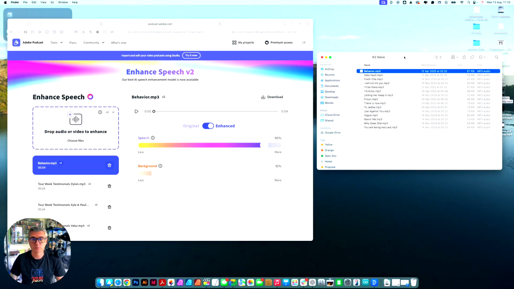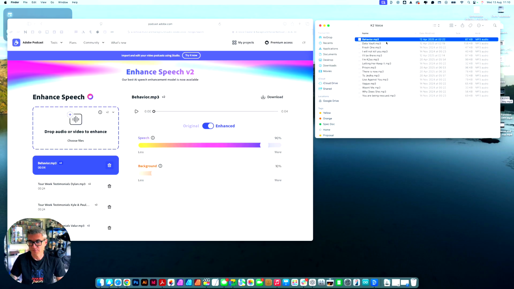Okay, so before we go into ChatGPT and I show you what I've done in there with the code, I'm looking at the MP3 files. Now, if you go into Droid Division, you can download a whole bunch of MP3 files from different quotes that K2SO has said. I have also downloaded a few other ones, which I'm going to try and clean up and see if I can have a few more in here.